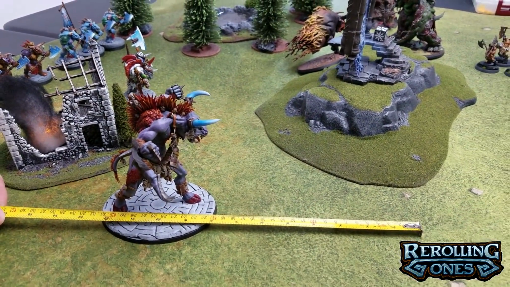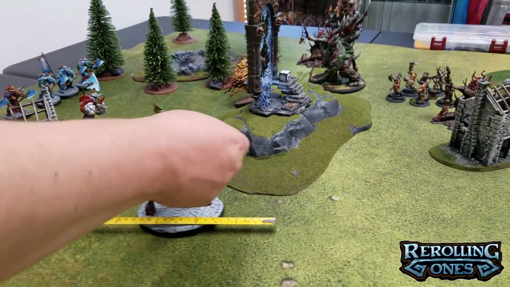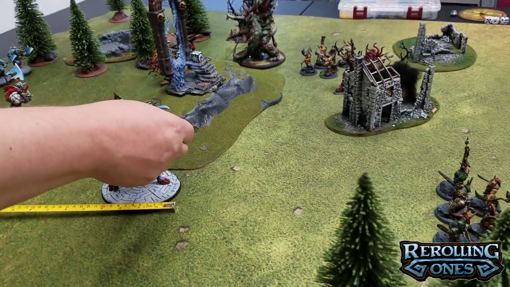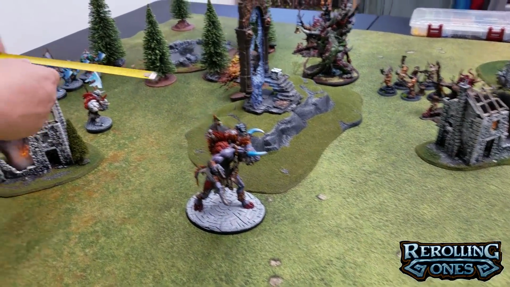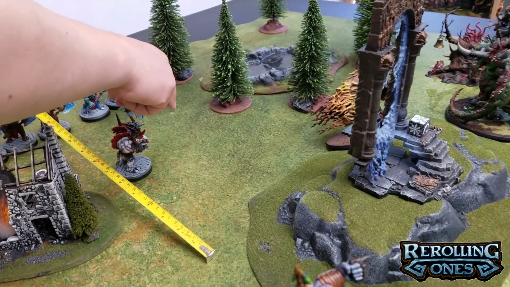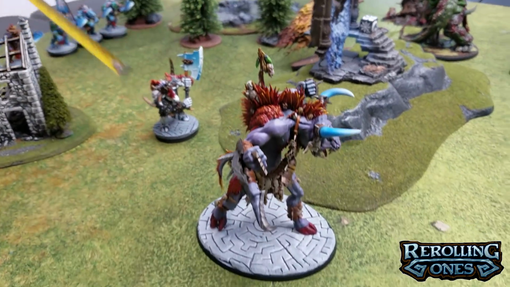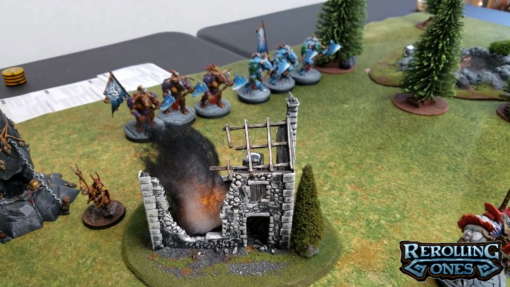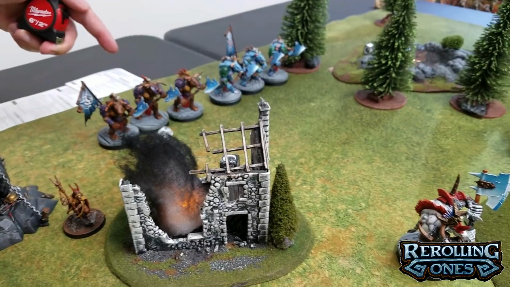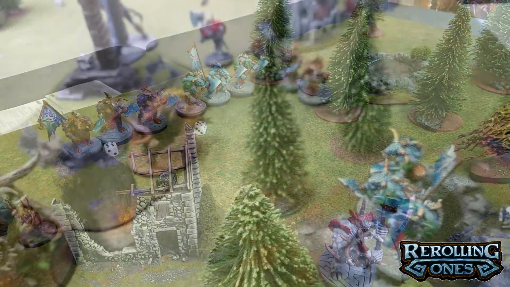We are going to just move the Gorgon up, because I'm going to have to get charged, I think, in order to make this work. And we're going to move the Doom Bull up his 7, to see if we can get into some combat next turn, or this turn, maybe, if you charge in. These guys back here are going to run 6, and these guys are going to run 5, and I'll show you where they end up.